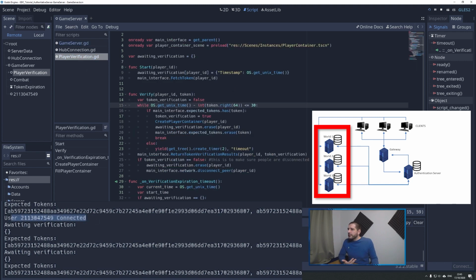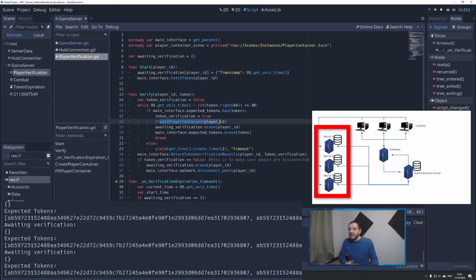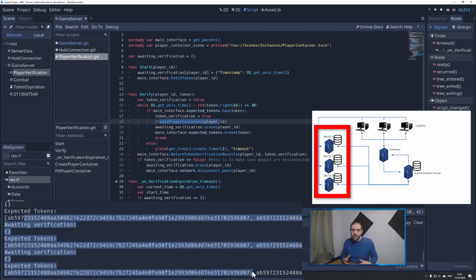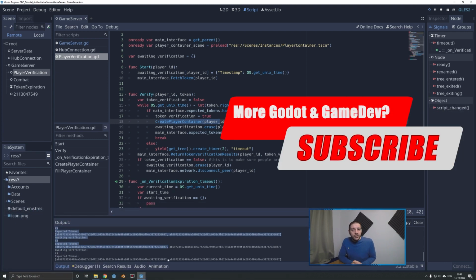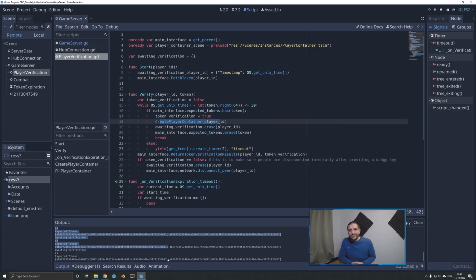So under the player verification, that create player container was done properly. We did have that token for a moment, even though we don't see it in this print. That's just because the whole process was done within 10 seconds between those 2 timers hitting off. So everything works fine, and good luck copying this into your project.